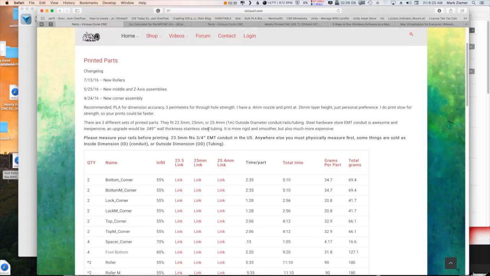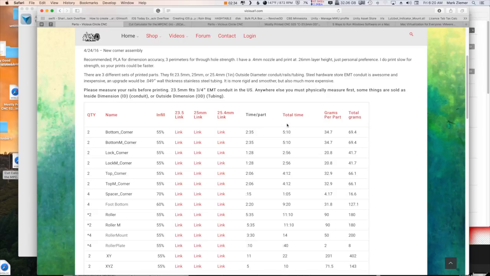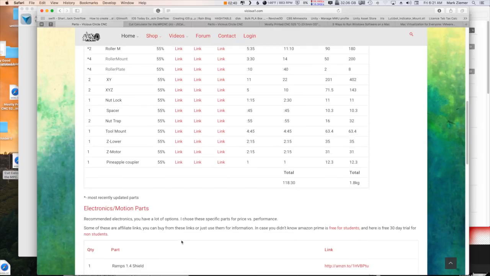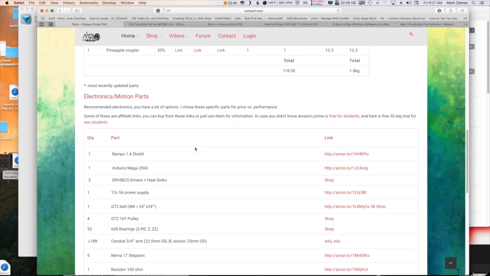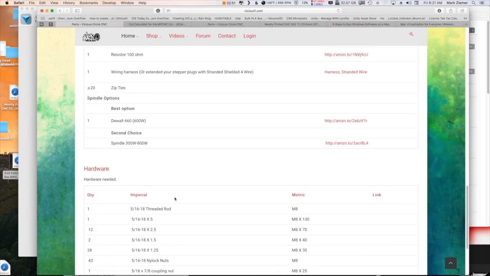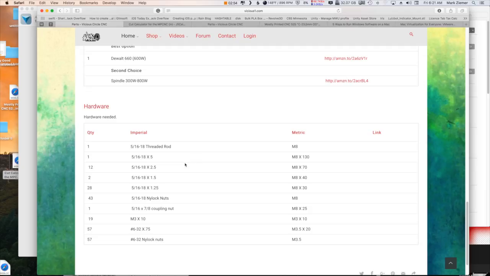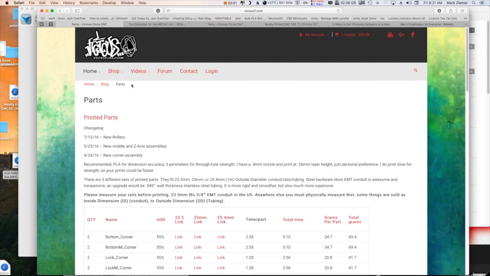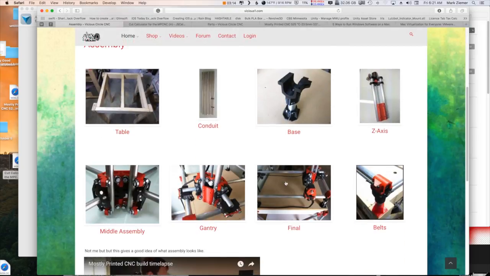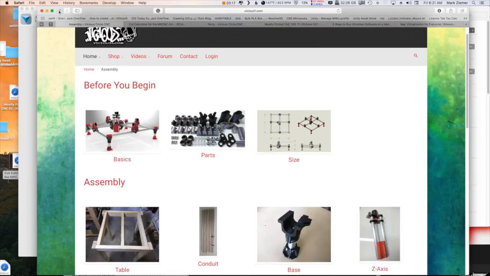This is a wonderful page here because it has links to all the different parts, to all the different sizes, and it's got the estimated times to run and how heavy each part will be and how many of each part to make. And here's a breakdown of the electronics parts. Very useful. And down on the bottom here, you can print this out and take it with you to the hardware store and pick up the hardware that you'll be needing for this. Very, very nicely laid out. He also has assembly instructions in here too. So we go over there. It talks about the various different steps in the process here. Very nicely laid out.